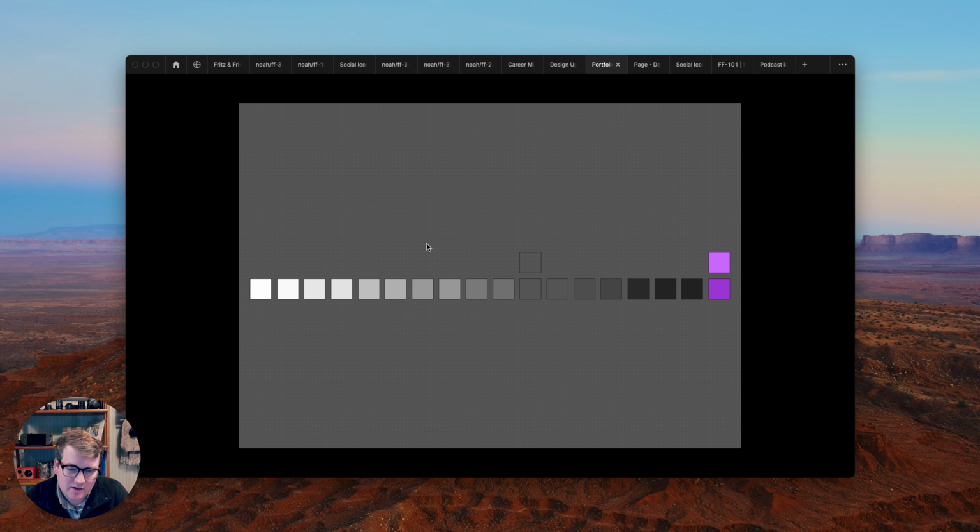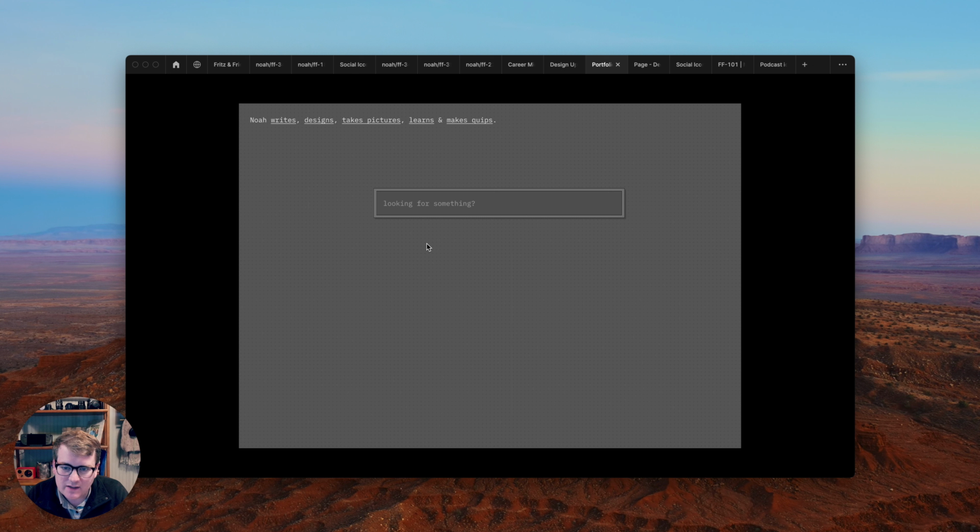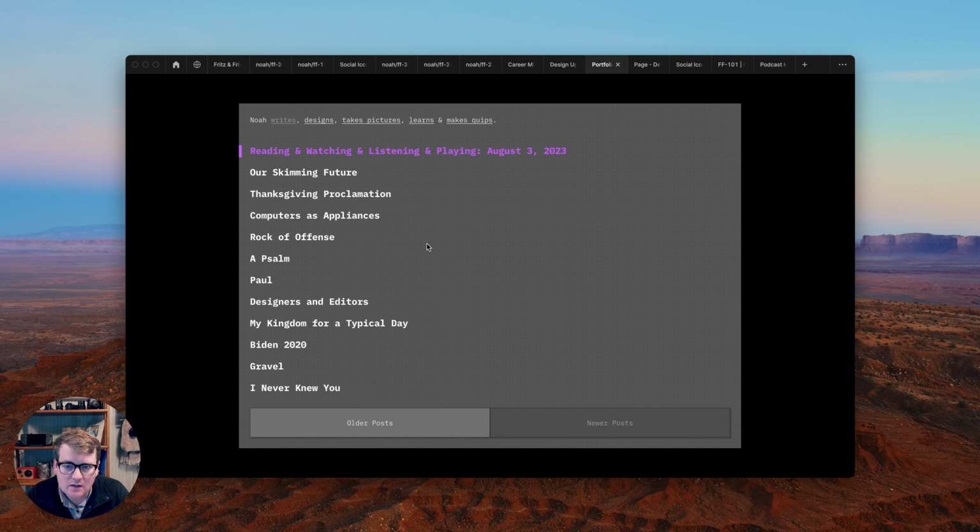Then I started looking at what dark mode would look like. I know all of my devices switch to a dark mode at a certain time of day after the sun goes down. And so that's kind of the design.